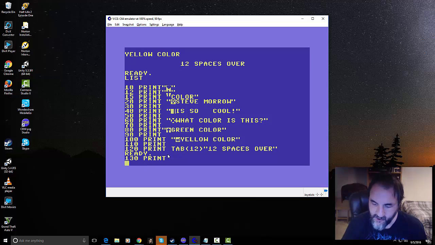Now another thing I wanted to mention is there's another command. It's called SPC. I think it stands for space. And it controls specific spacing. So let me show you what that does here. Actually, I'm going to use my old shortcut with the question mark 2 instead of the print to save some typing here, since my hands are recovering from a workout.